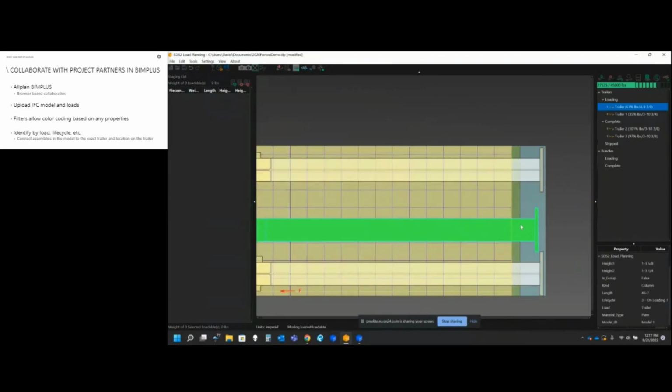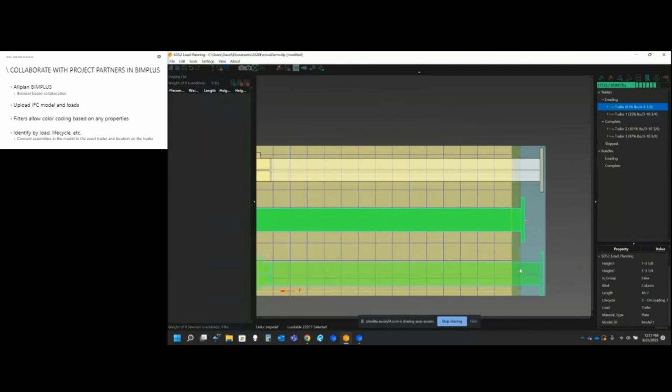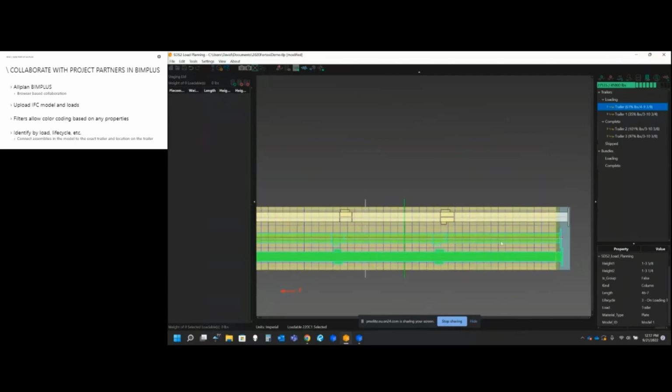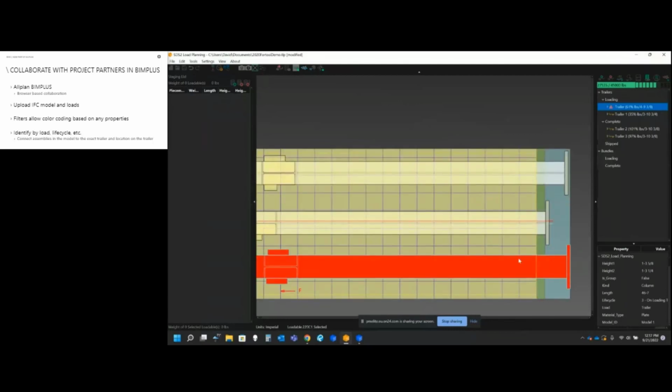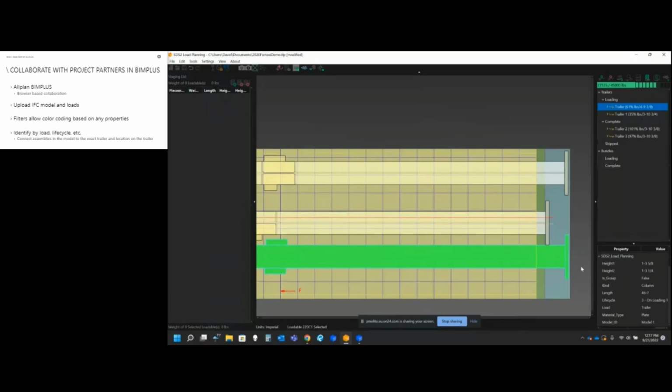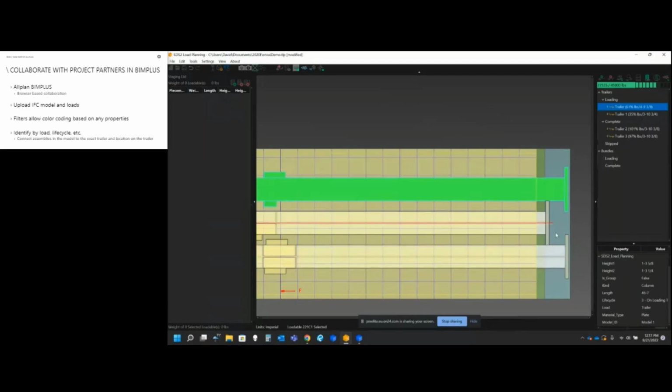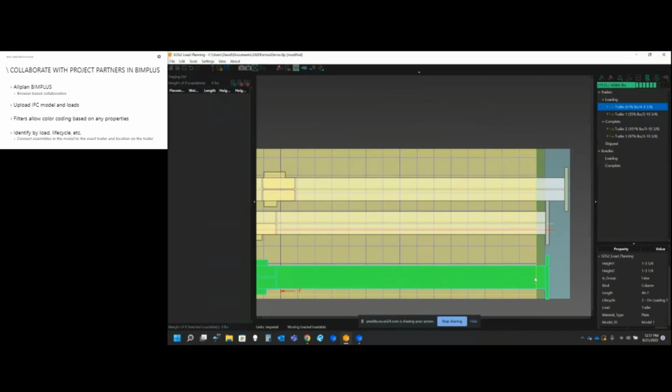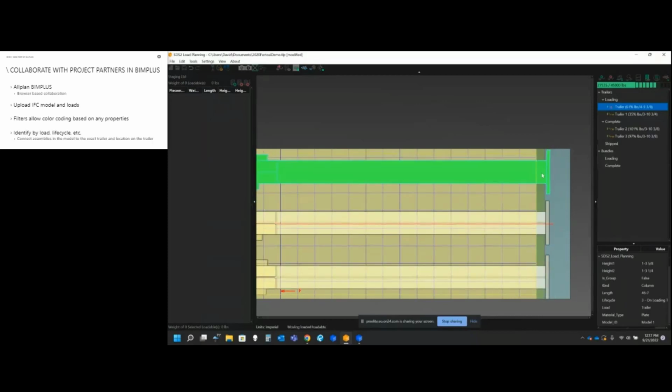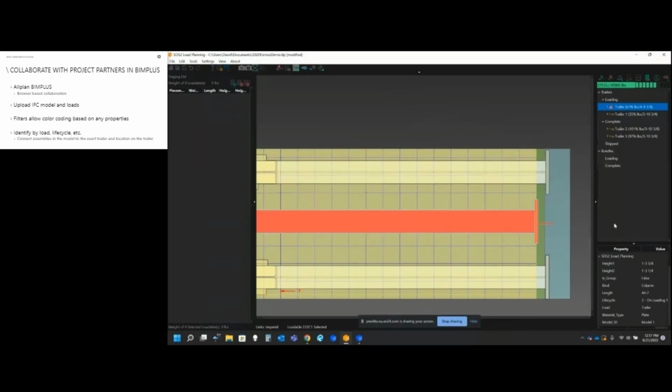And then I can come in here and fine tune this stuff. So there are a number of different ways you can do it. Everybody has a different method, it seems. When I hit spacebar, you see it snaps those things together nicely, so that finds the closest loadable and snaps it together. I want them spread apart here for what I'm going to do, so I'll just manually place these up here. If you hadn't figured it out by now, red is bad. Red means there's a clash, can't be loaded for some reason or another.